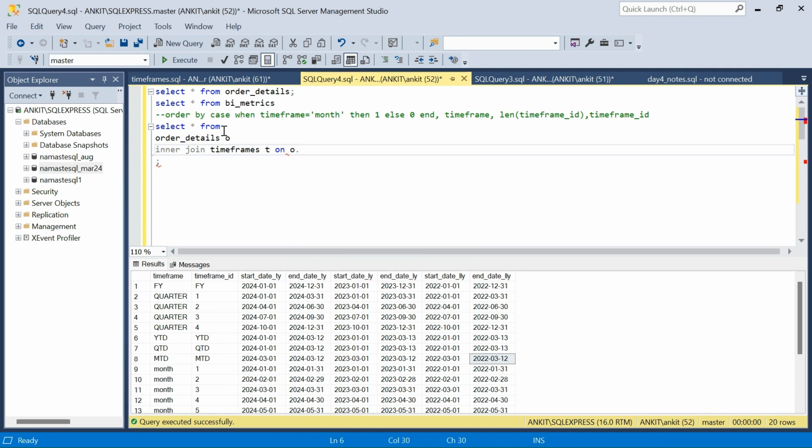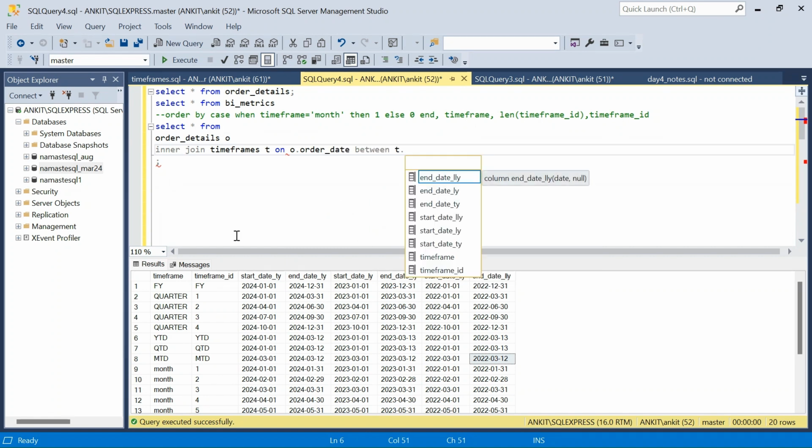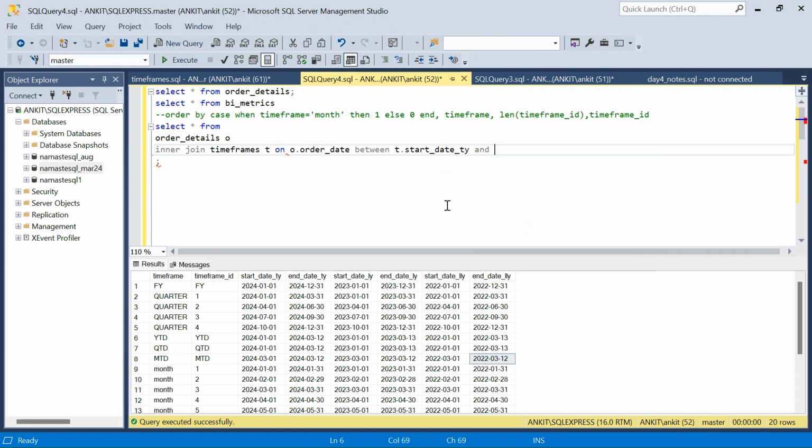I will say O dot order date should be between T dot start date this year and T dot end date this year. It should be between these two, and it should also be between these two, and these two.